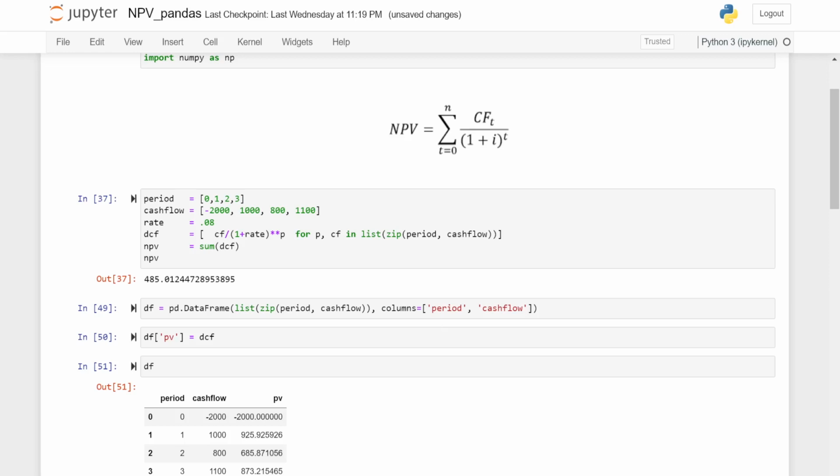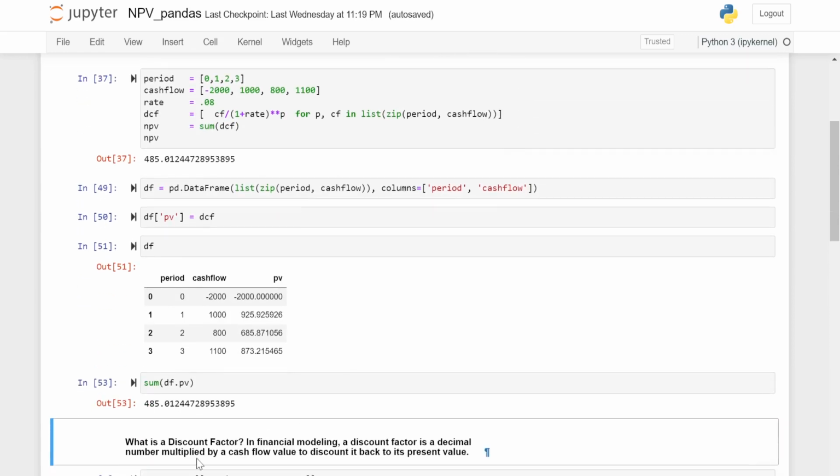We will calculate this part, which is called the discount factor, keep it separately, and then divide each and every cash flow by this factor. It is going to give us the same result, but the only difference is that we are using a different way of calculating our net present value.